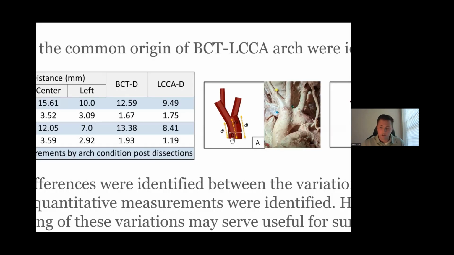the left side of the trunk. So what I did for each of these trunks is I measured the right side from the base of the trunk to the branch of the brachiocephalic trunk. I measured the distance from the center of the trunk to the branch point, and then on the left side from the base of the trunk to the branch of the left common carotid artery.